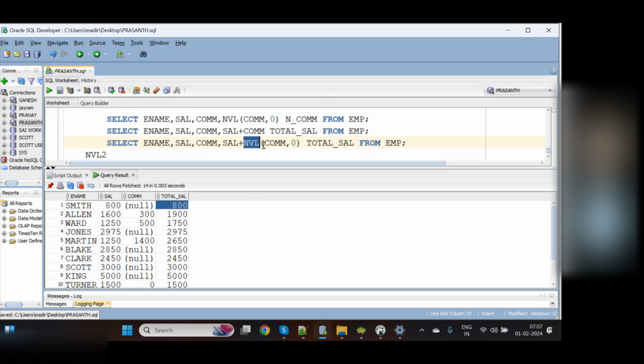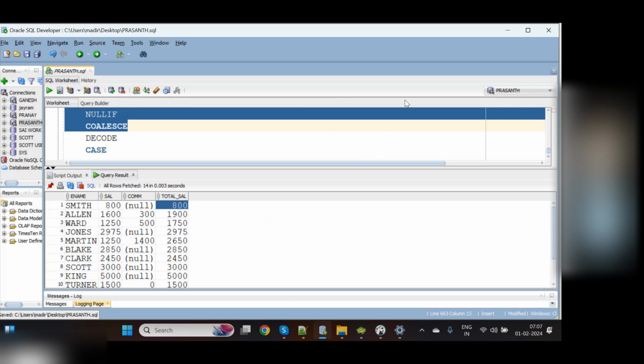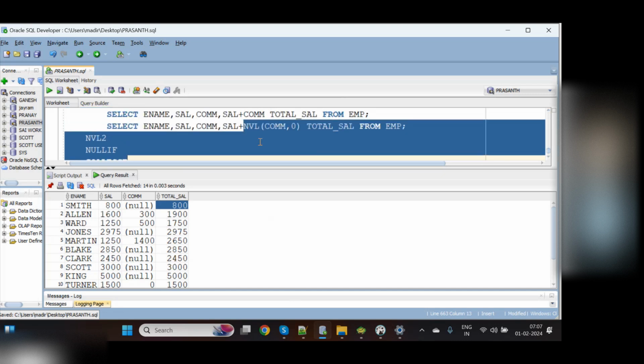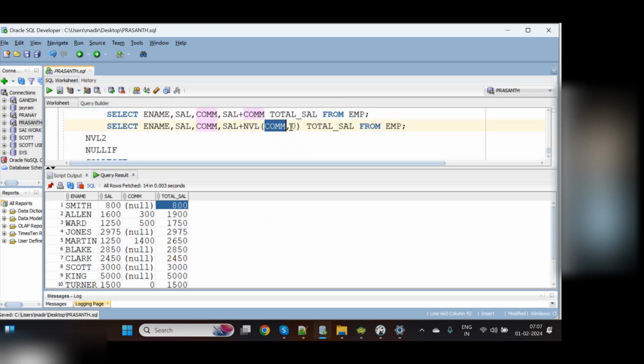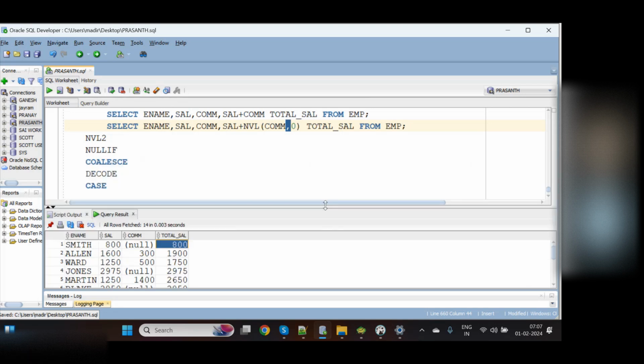Why? Because I handled null by using NVL. When commission is null, I make it 0, so salary plus 0 is salary. That only you got. Clear?